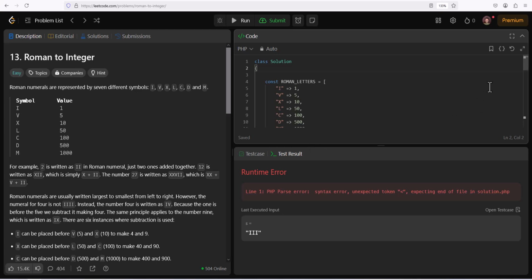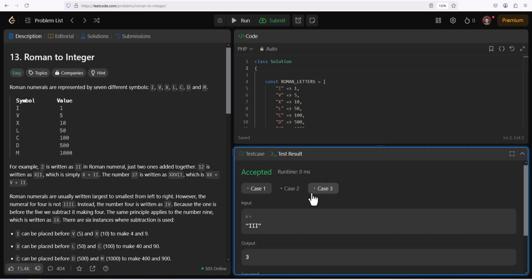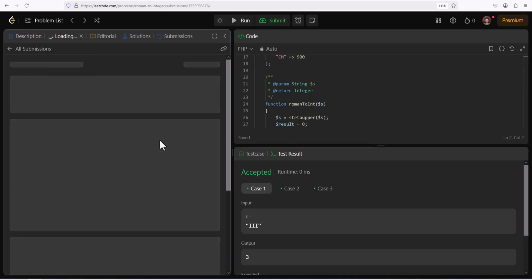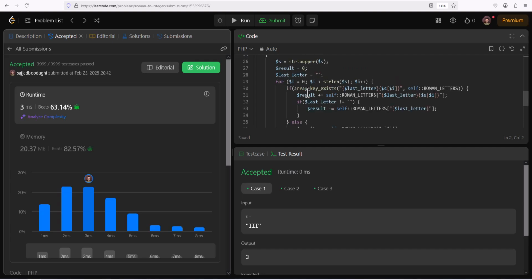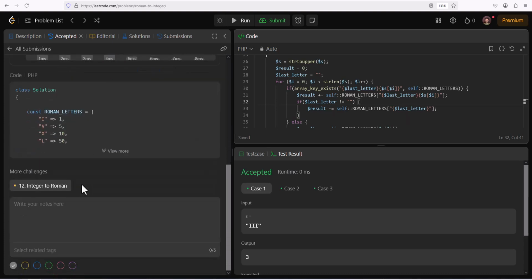Okay, because I changed the, okay and submit. I think there is an extra calculation or computation here. So, but I think it's not that bad.